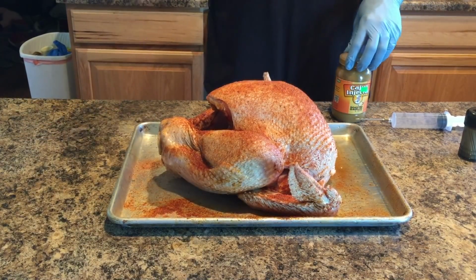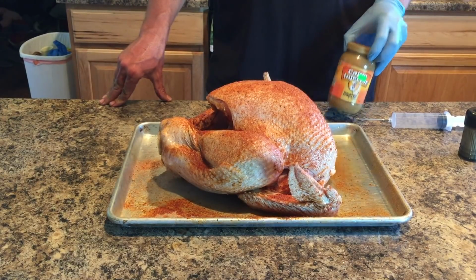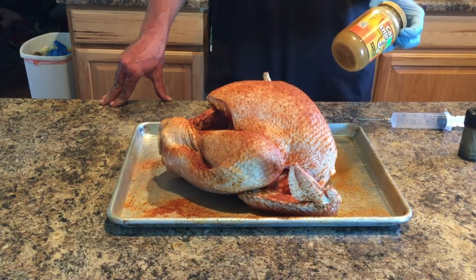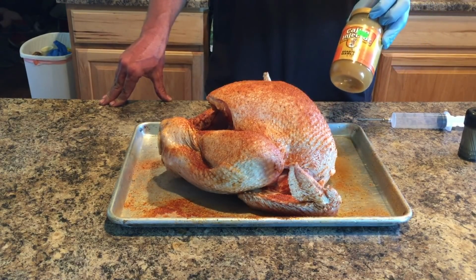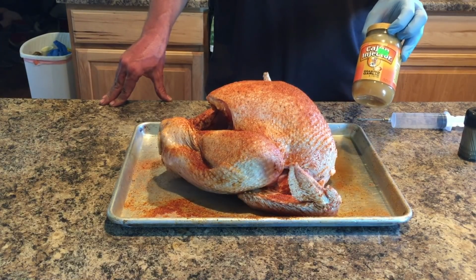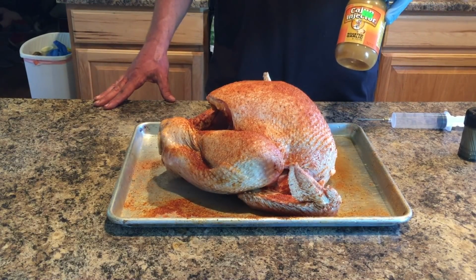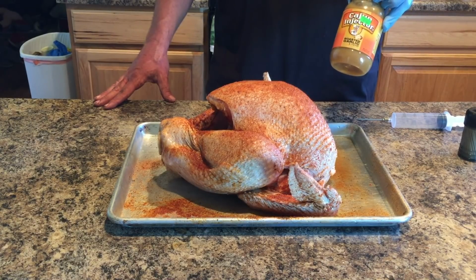Okay, now that we've got the bird all rubbed down, the next step is we're going to inject this with some roasted garlic injection that I bought from the store. It's made by Cajun Injector. Uses stuff quite a bit. So on this bird, we're going to go with the garlic and herb, and then the bird that we're going to spatchcock, I'm just going to do actual Creole butter and inject them. So I kind of want to see if the injection gives them a different flavor or not. But this definitely also helps give more moisture to the inside of the bird.